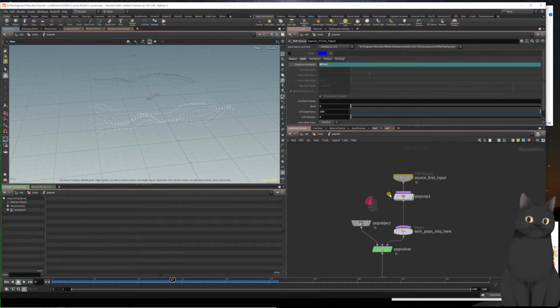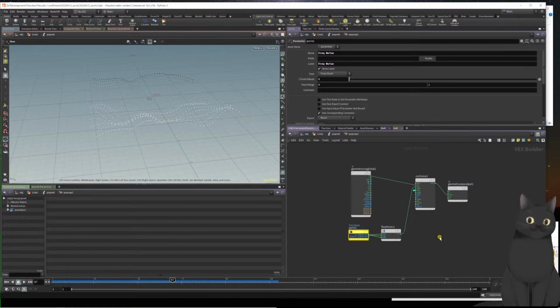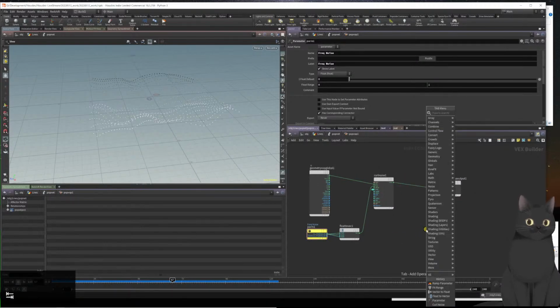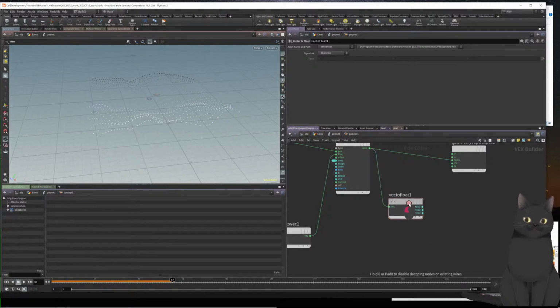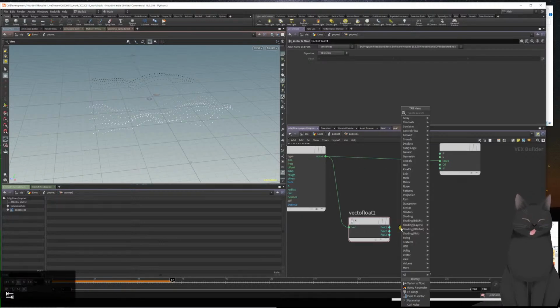Imagine you want the force to be only up. So let's convert our vector to float, and we don't want our y force to be less than 0. We want to go up. So let's place an absolute.